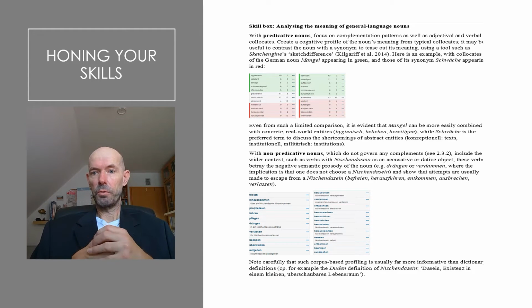We talk of jemanden in ein Nischendasein drängen or verdammen, so it's not something you do off your own accord. You don't choose a Nischendasein. And also it shows that attempts are usually made to escape from a Nischendasein, sich aus einem Nischendasein befreien, herausführen. Again, this shows us that the Duden definition of Nischendasein, for example, Dasein, Existenz in einem kleinen überschaubaren Lebensraum, doesn't capture the pejorative overtones of Nischendasein in actual use.